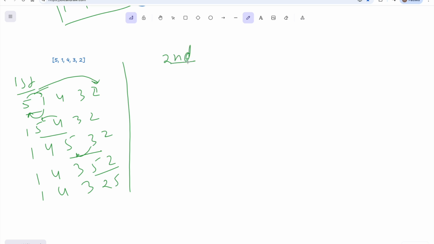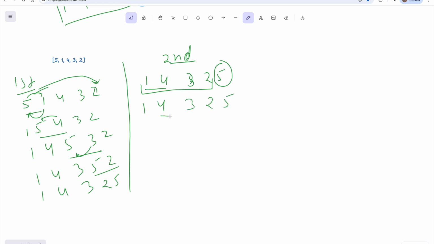Okay, and in the second iteration, as if I write this particular array 1 4 3 2 5, this particular element is already sorted, so we don't need to visit this element again. So in this array, we will be comparing adjacent elements. So then we'll be comparing these two elements. So 1 and 4, this is already sorted, so fine. So our condition will be 1, 4, 3, 2, 5.